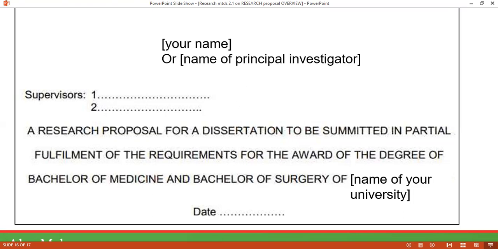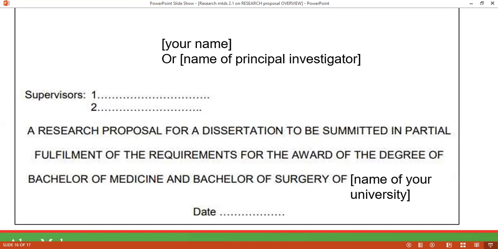You get it? If you include such information, it will indicate to your reader that this research is really authentic, because the research is about hypertension. Hypertension is a condition from cardiovascular diseases, and one of your supervisors is a cardiologist. So we are now very sure that this research was supervised by someone who understands what they are doing.